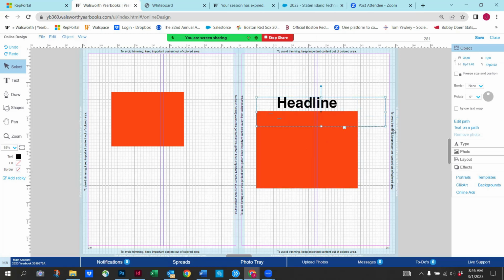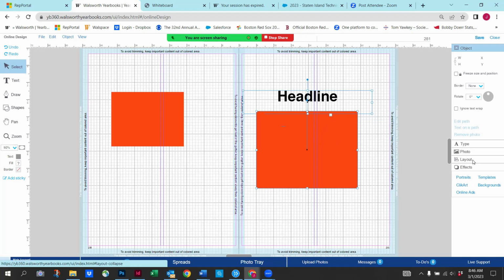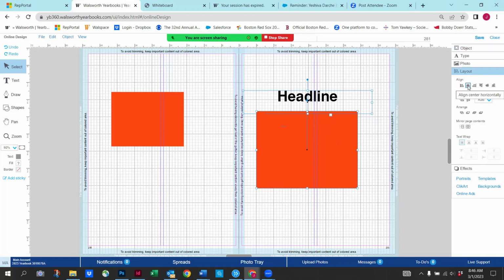And then all I have to do is slide this over and it's going to fit perfectly on top. The third way to do it, and I mean, it's totally preference, you could just leave the text box here. Definitely get it centered. But if I select the frame, hold shift and hit the text, I can go to the layout menu, and this second button is align centered. And so that will line everything up. Then you could just use like the down arrow on the keyboard to kind of slide that into place. And that'll work too.